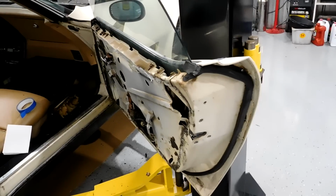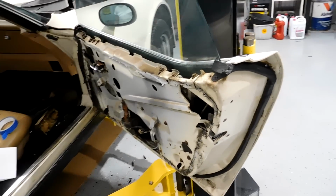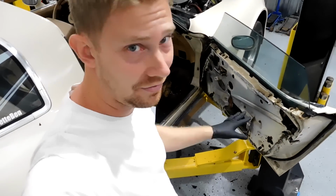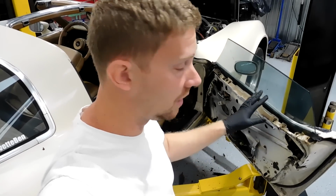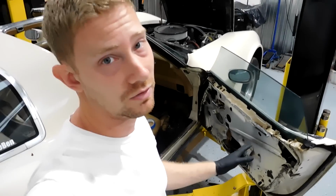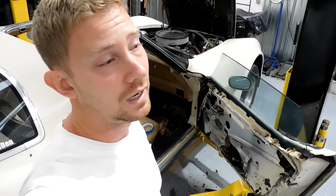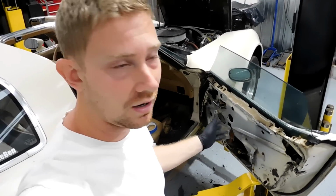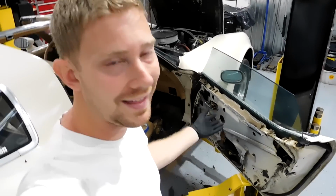It's a fairly simple task. I can usually do it in less than 5 minutes. But there's a catch: you have to have the window able to go up and down in order to get the window out. There's no other way, really, to do it. On this car, it's a running and driving car, so the window works. That's not a big deal.